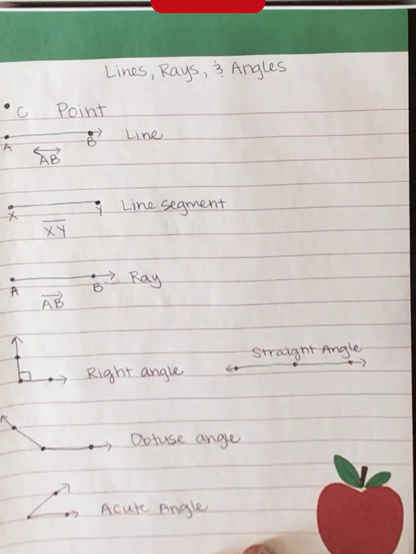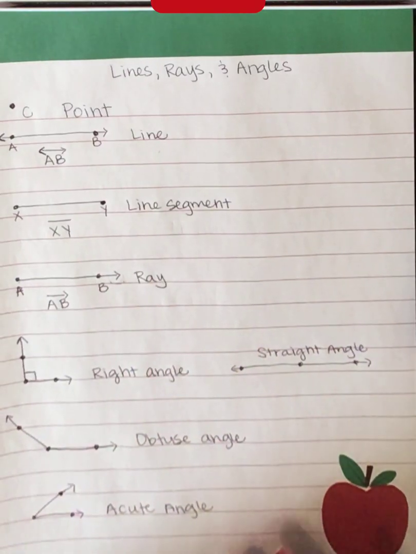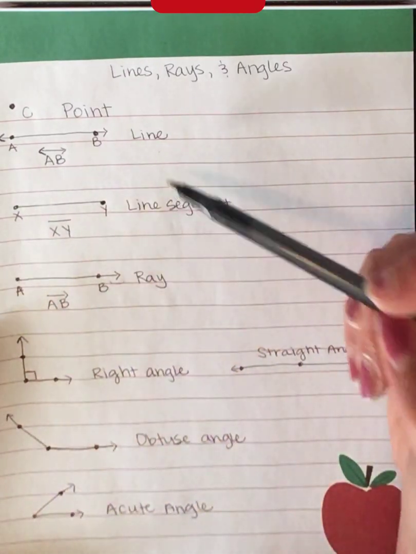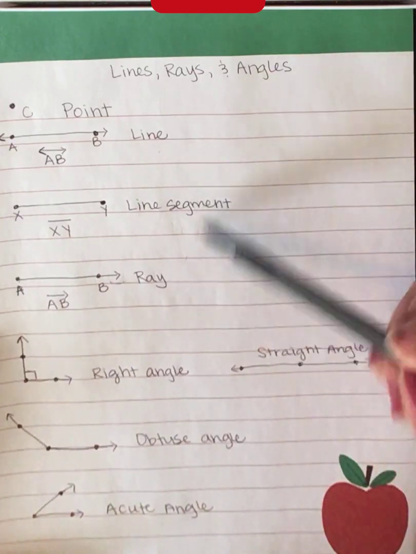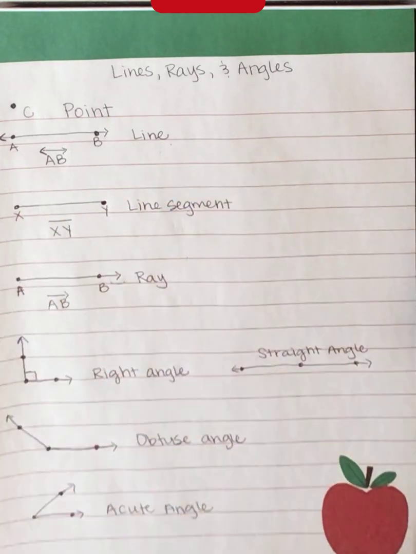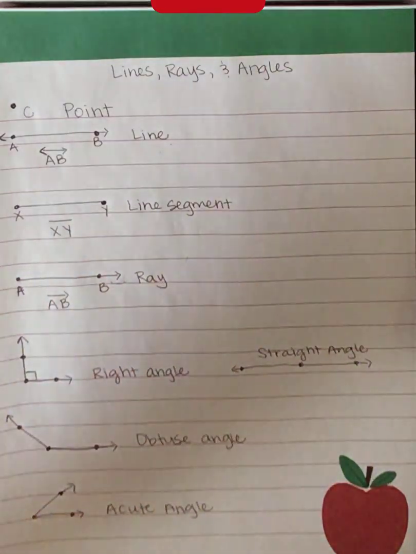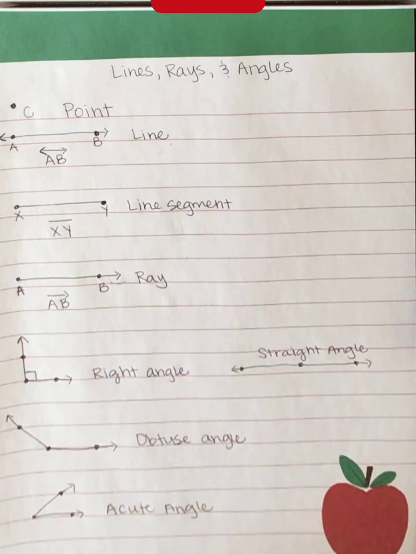If we were going to continue, we'd talk about the different measurements of these, but right now I just really want you to be able to identify what these are. I'll tell you, probably the hardest is going to be naming and identifying these lines, line segments, and rays. But I want you to just relax. If you need help, get on with me and I'll explain it. But let's take a look at the guided practice.